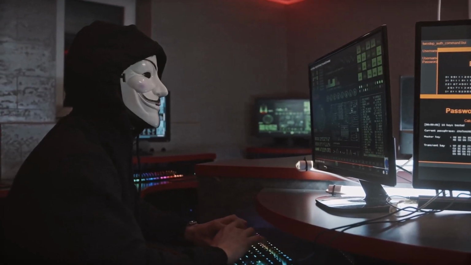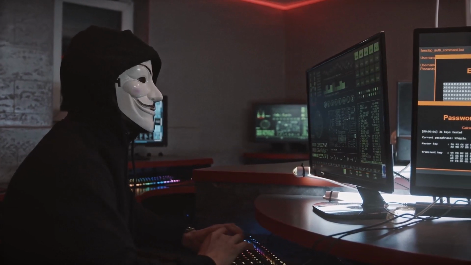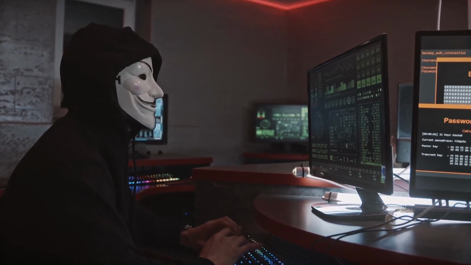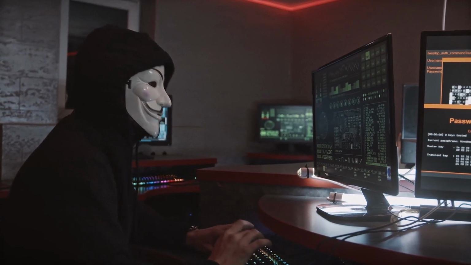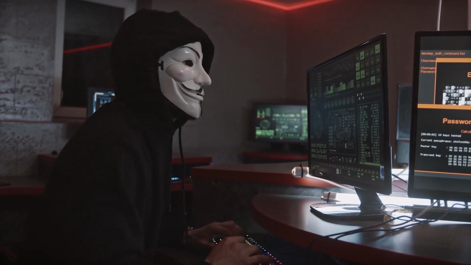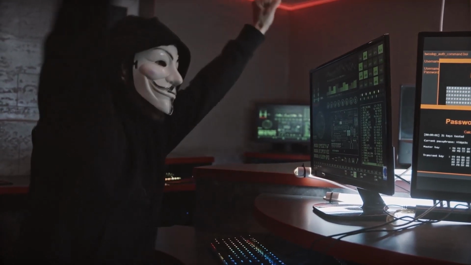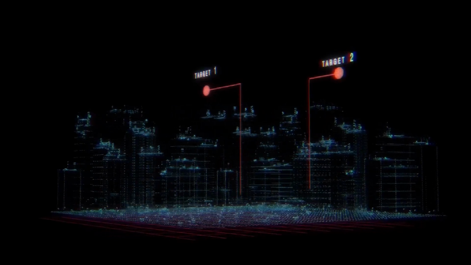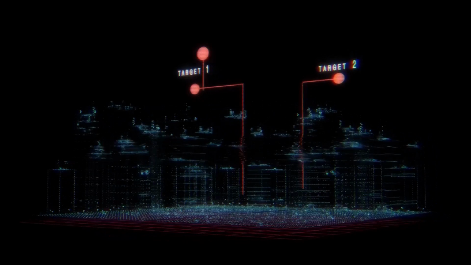Let's jump right in. But before we begin, let's quickly talk about the why behind VPN. A VPN, or virtual private network, is like your personal online bodyguard. It shields your data from prying eyes, secures your connection on public Wi-Fi, and even lets you bypass geographic restrictions. It is the secret sauce to unlocking a safer and more versatile online experience.